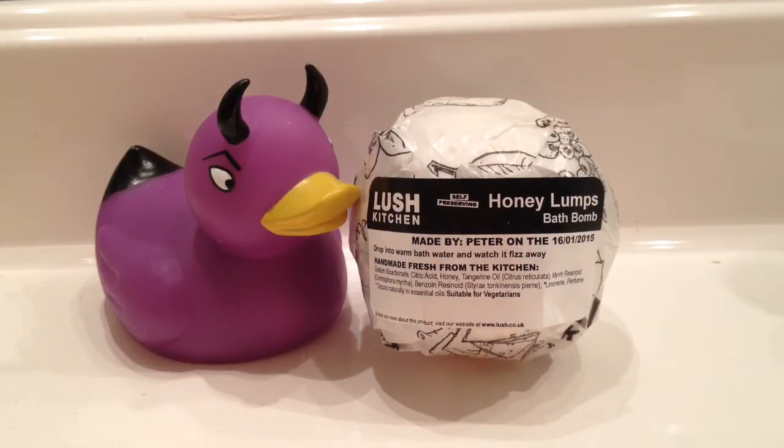were remaking this. And so this has honey in it, of course, and it also has tangerine oil, and it also has myrrh and benzoin resinoid. So it's kind of earthy and it's honeyish and just a slight bit of citrus in there too.